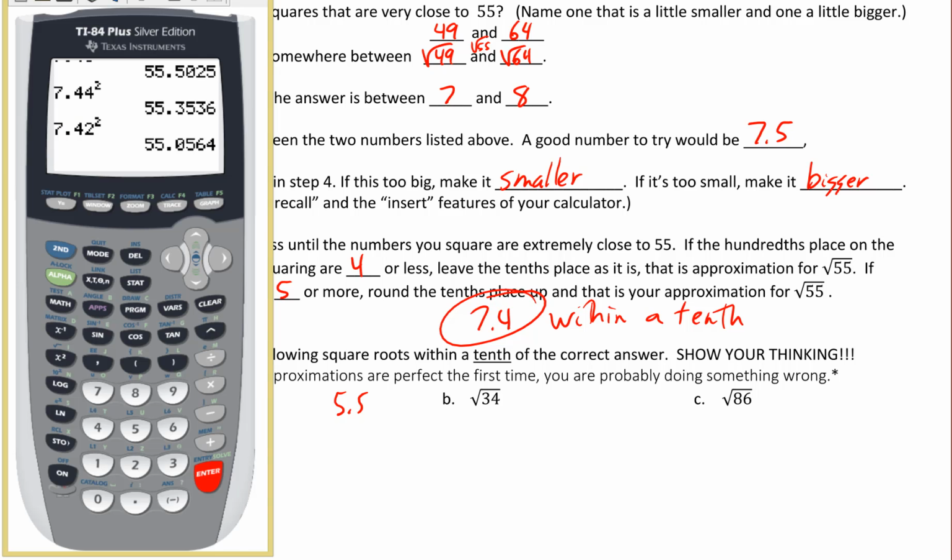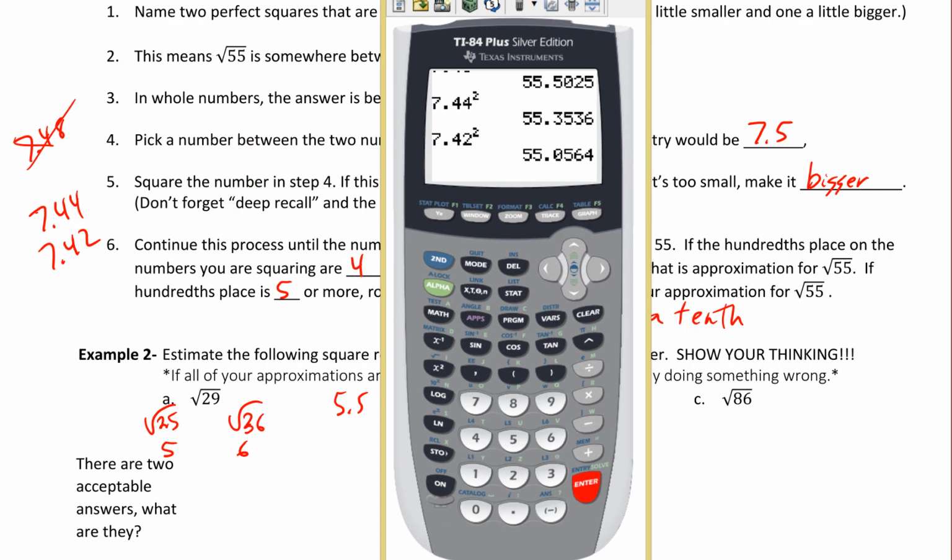So we'll grab the calculator. Again, I'm going to slide this out of the way here. We're going to do 5.5 and square that. A little too big. So we'll do 5.4, square that. A little too big, but just barely. Wow. So 5.3, and we're going to square that. I bet this is too small. Let's take a look. Yeah, it is too small.